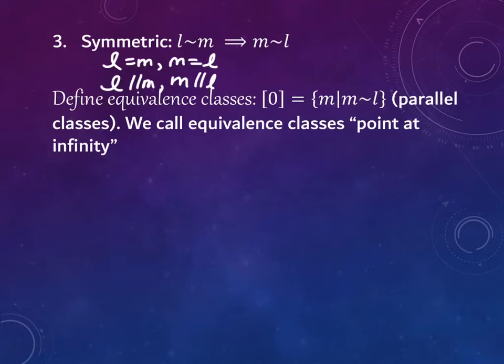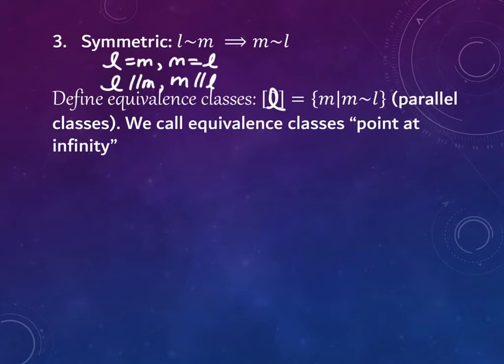So now we're going to actually define what I keep talking about as equivalence classes: all of the lines that are either parallel or equal to M. So this equivalence class is going to be the equivalence class of, I'm sorry, that's supposed to say an L. I don't know why that says that. That's supposed to say L. My bad. Typos happen, right?